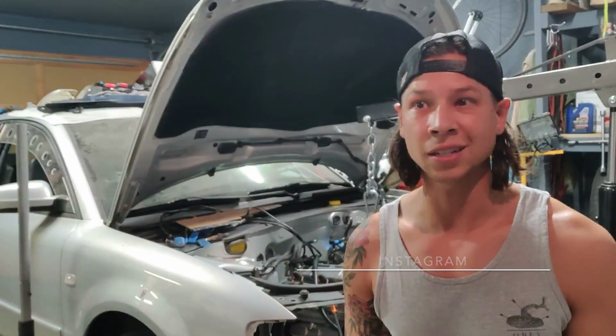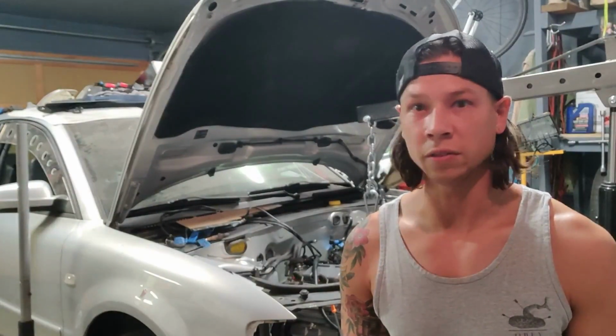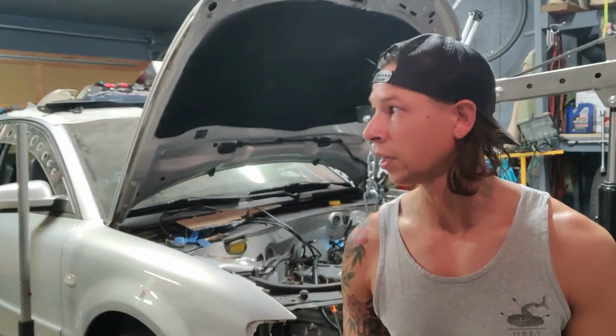For those of you familiar with me on that site, I've got the pretty extensive Passat builds that I have going on there. Behind me is the most current Passat build, which is the "Less Than Average," as I've titled it, which is the V6 30 valve Franken-whatever that I'm slapping together.